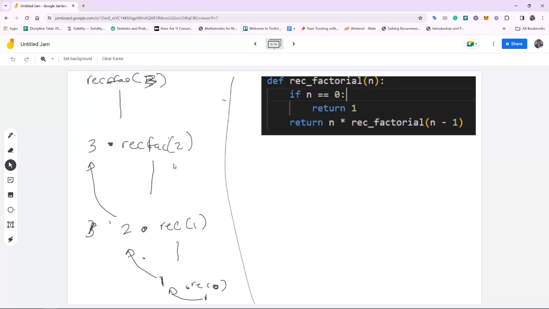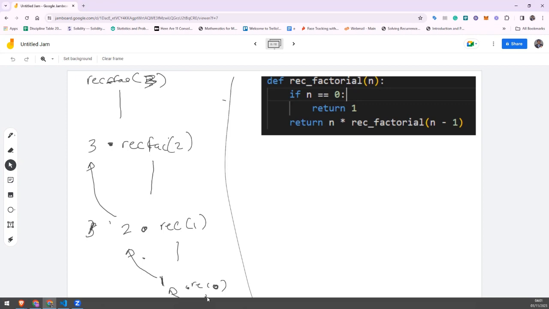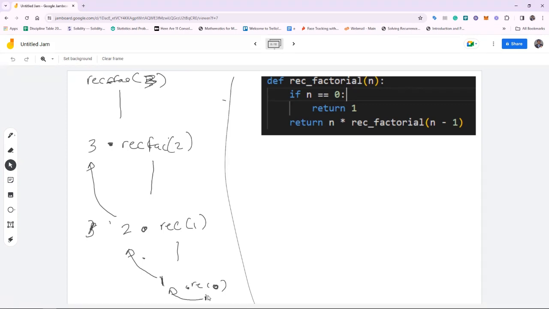So this will be rec factorial 3, we get 3, rec factorial 2, we get 2. Then we multiply by rec factorial 1. Fortunately, I've done this before. From there we move down and get rec factorial 0, and remember, if n is equal to 0, return 1, so we return 1. Then, just like before, we have to finish up all the instructions, which is to multiply the results of all those. So it's 1 multiplied by 1, multiplied by 2, multiplied by 3, which is going to be 6.